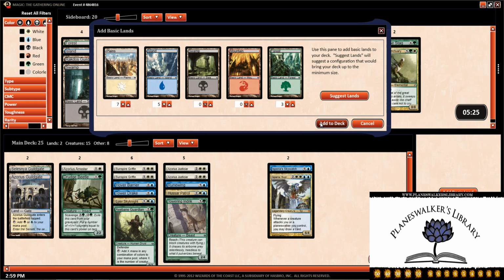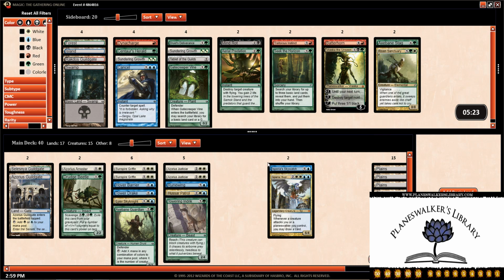And we have some things to side into, so we can tweak that mana base. Let's go ahead and add those lands, and I'll submit this, and I'll see you guys for round 1.